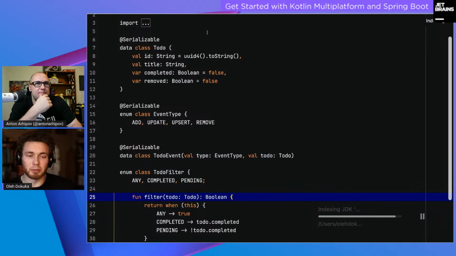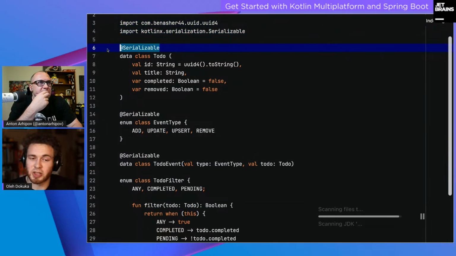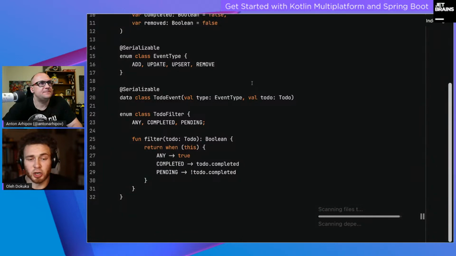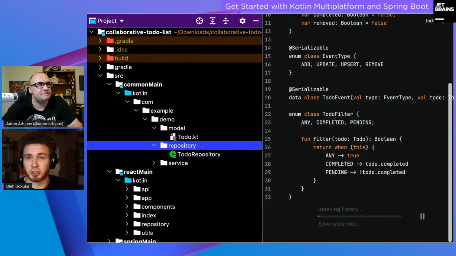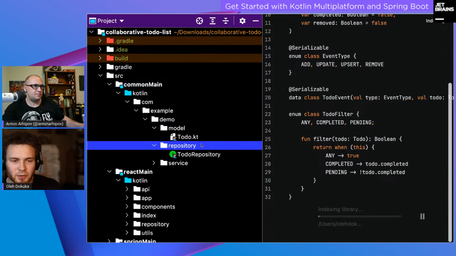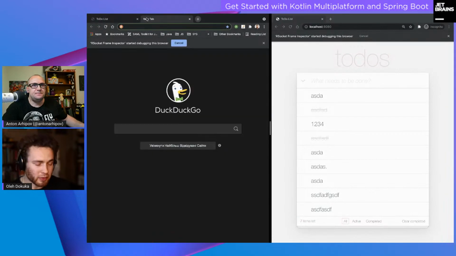We have common implementations which are serializable. Here we use Kotlin serialization. This annotation comes from Kotlin serialization, and that's all we have to do to enable serialization for a specific class. And we have some other events which are shared. So we have some shared sources which can be used on browser and server side simultaneously. We have some other bits shared as well. For example, imagine that you want to build a CRDT algorithm. As far as I know, at this moment, one of the libraries supported by Martin Kleppmann is AutoMerge.